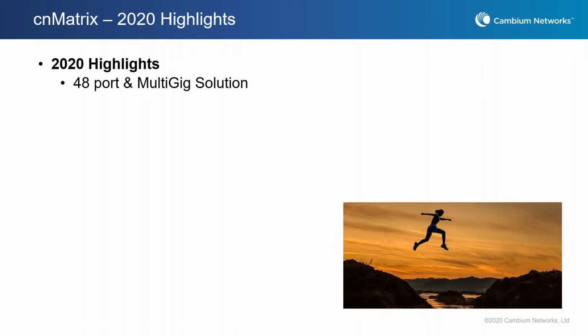Okay, here we go. I'm assuming you can see my screen okay. So 2020 was a really big year for us. We released a lot of new hardware platforms, and with each platform release, we always release new software features as well. Some of the highlights for 2020: back in the April timeframe, we released our 48 port switches. We have 3 versions of them. We released a multi-gig switch, with 2.5 gig of bandwidth per port, for deployments of Wi-Fi 6 where it makes a lot of sense.